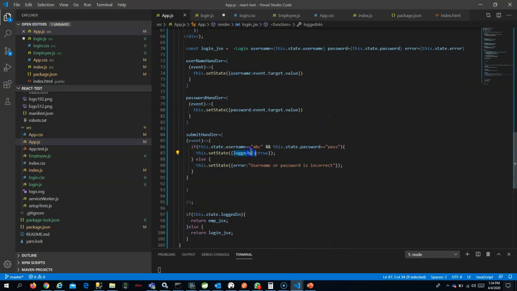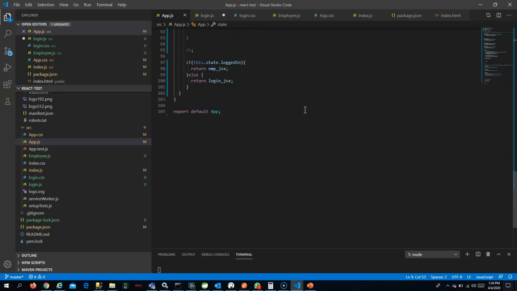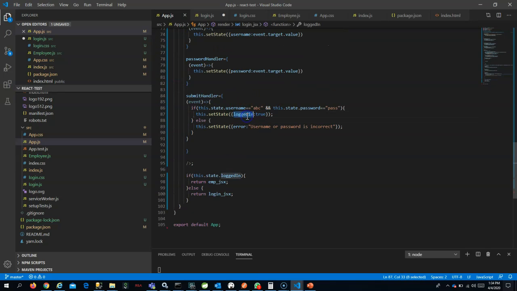See, I have made a mistake here. It is loggedIn, right? Maybe I made a mistake there. This is loggedIn, but there it was wrong, right? So I made a mistake in the name of the state. So if this is this.state.loggedIn, this will return.